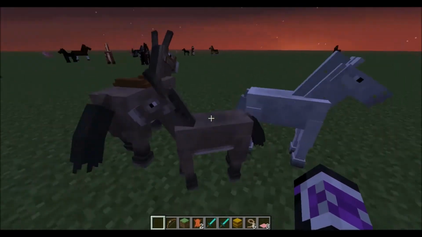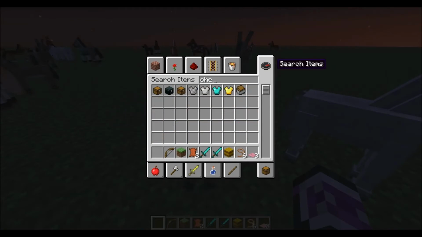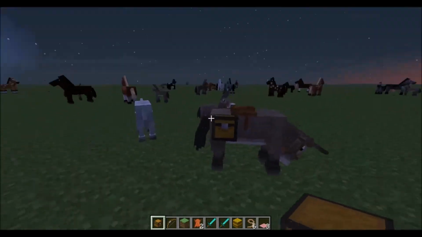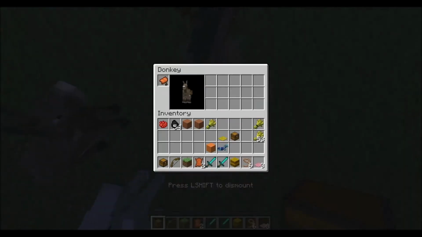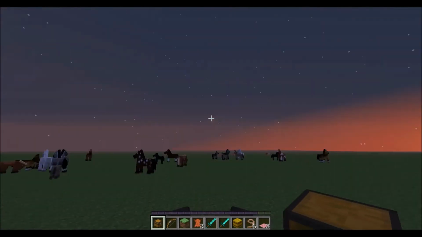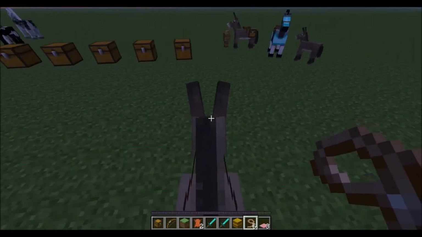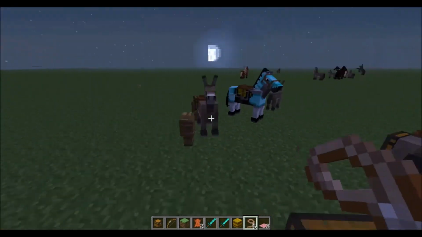And now what you can do is if you take a chest, which I think is probably the coolest thing about this update, you can right click and you have a chest on there. So you can right click on him and he has this whole inventory space. You can hold on to him. And yeah, so say if you want to stop somewhere, you put down a fence post like this.